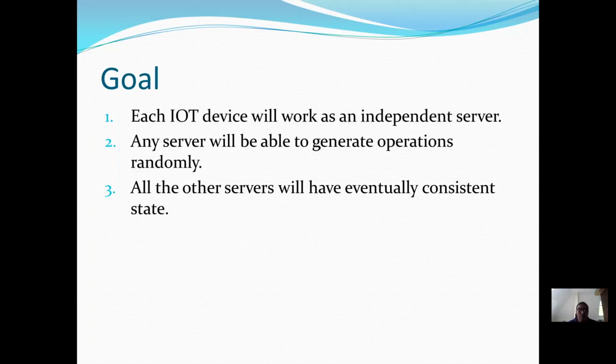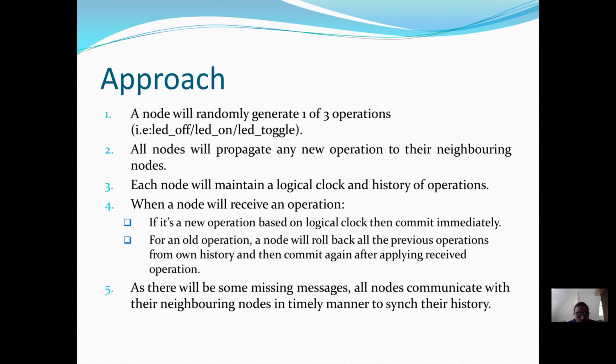So, the goal of our project was that each IoT device will work as an independent server. Any server will be able to generate operations randomly, and all the other servers will have eventually consistent states. So, that was our goal, and how to achieve this goal? So, here is our approach.